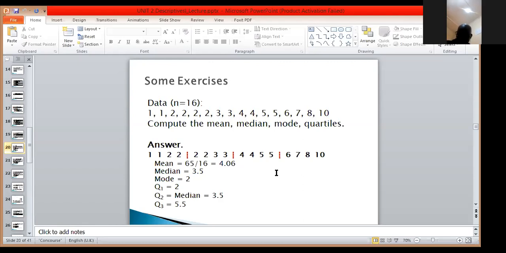So when you are given the data set, divide it into 4 pieces. When you divide it into 4 pieces, the first quartile is the last number in the first part plus the first number in the second part, divided by 2. That is your first quartile. Your middle quartile is the last number in the second part plus the first number in the third part, divided by 2. The third quartile or upper quartile is the last number in the third division plus the first number in the fourth part, divided by 2. That is your upper quartile.